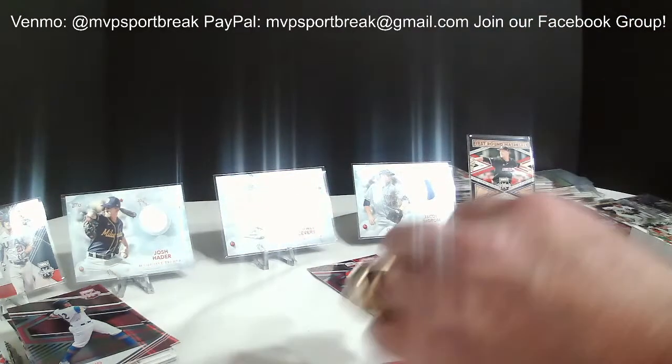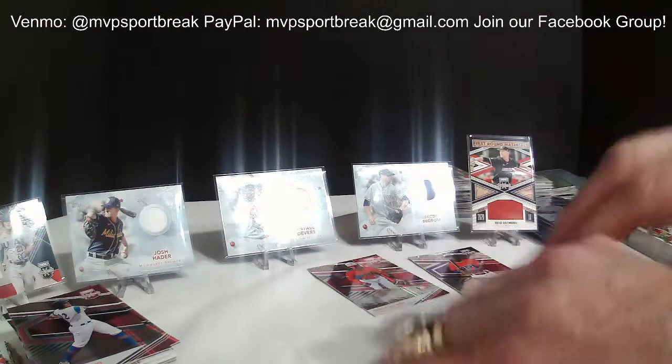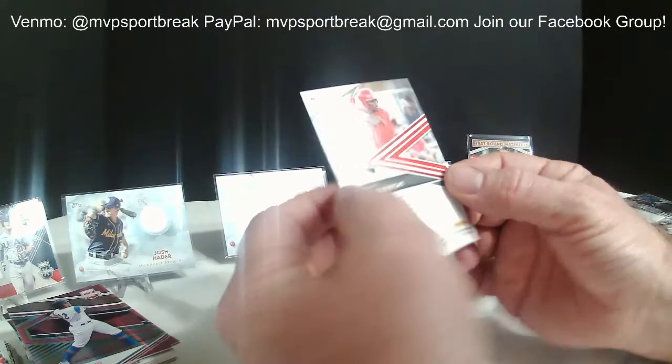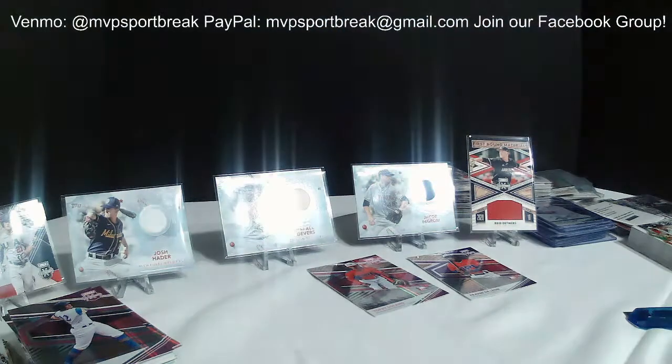Uh-oh, running out of top loaders. That's okay, I got one card left. Here we go, Adam Wainwright going to the Cincinnati Reds. All right, so I have two cards to random. So, like I said, I will put everything into random.org. I've got my list already in there.